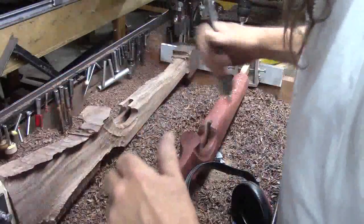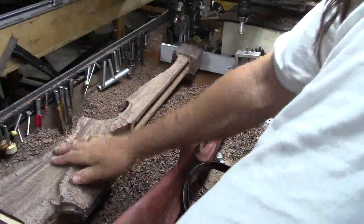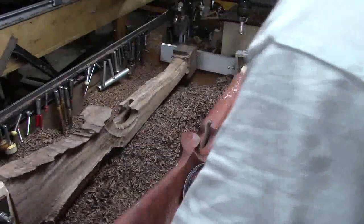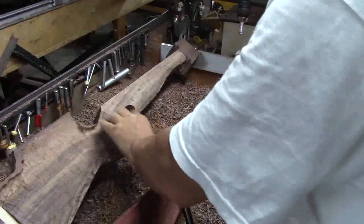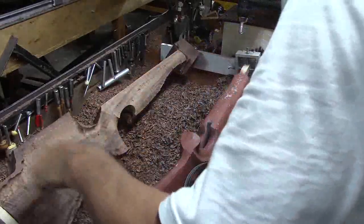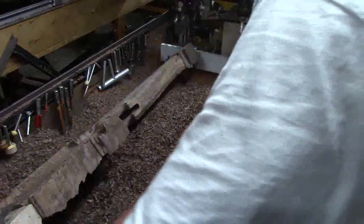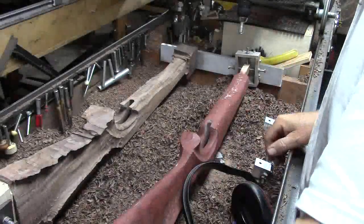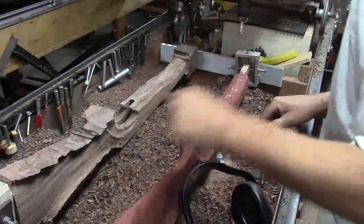Alright, so yeah, I'm gonna go ahead. I think I'll leave this extra strength in there for right now. I gotta go all around the curvy parts one more time. I kind of forget where I left off at, but I know I wasn't down to my final depth. So I want to go all around the buttstock and the pistol grip one more time at a closer level with the roundover bit. And then I'm going to flip it upside down. I'll make a video of it because this is a whole nother challenge.